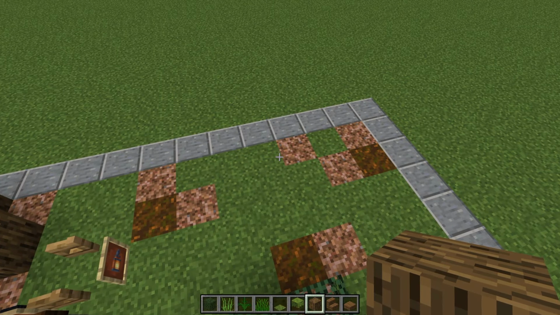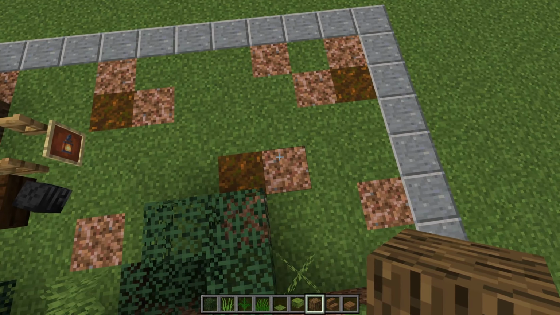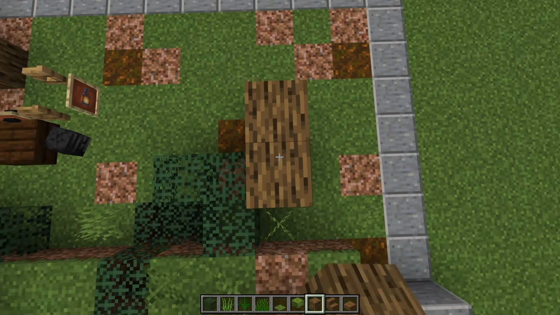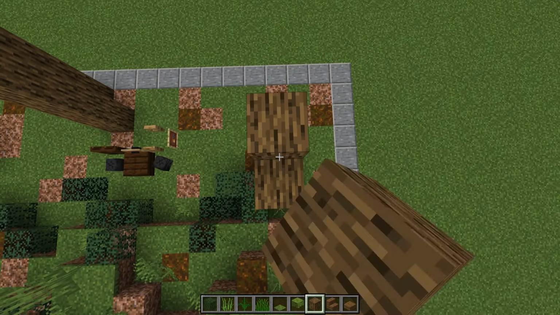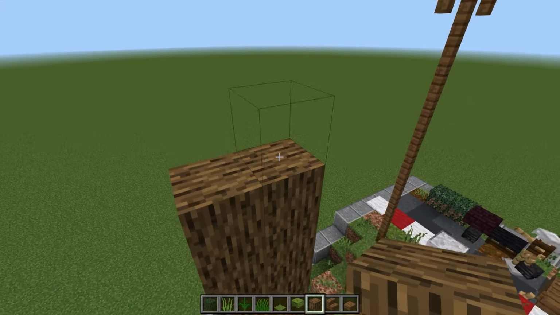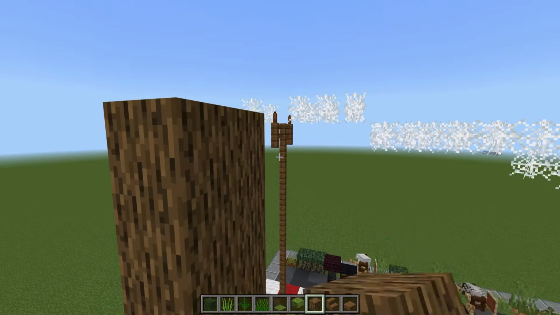Up this way, I want to do a bigger tree. I'm going to do two bigger trees, actually. So I'm going to build next to my spruce leaves here. I'm just going to build two up to my telegraph pole's highest height. So I'm going to sweep around this way to build up to there.